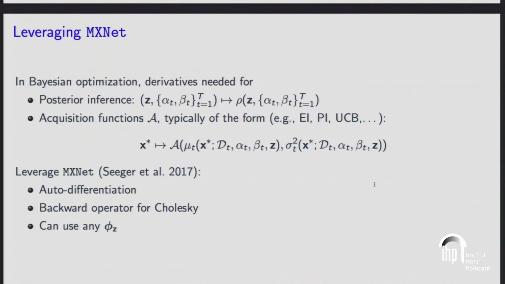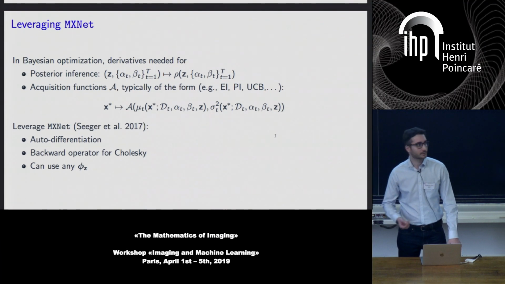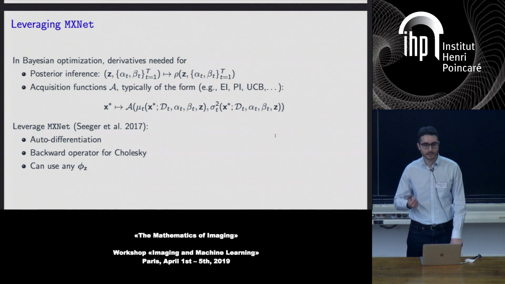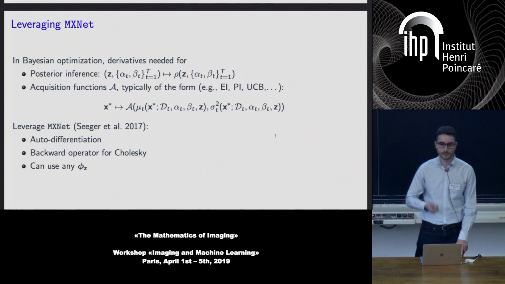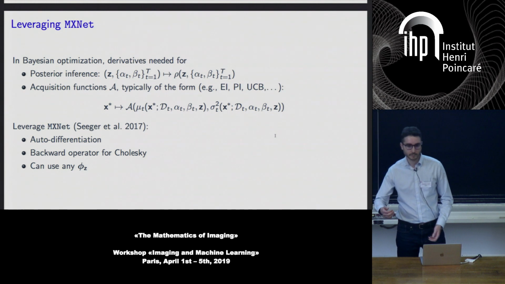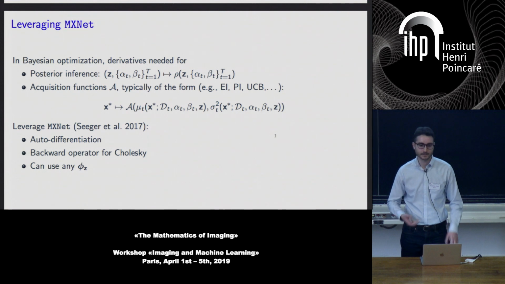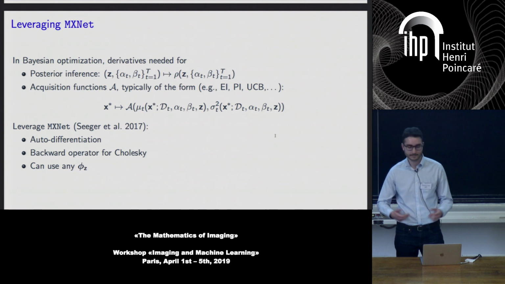Another caveat is that in order to perform inference, we need to compute derivatives of the marginal log likelihood with respect to the parameters that we are trying to optimize, so alphas and betas and z. And to drive the optimization, we also need the derivatives of the predictive mean and variance at each point with respect to the input. Note that this is not that straightforward because we have a Bayesian linear regression model on top of a deep neural network. So computing these derivatives is not necessarily easy. The neural network could be arbitrarily complex.